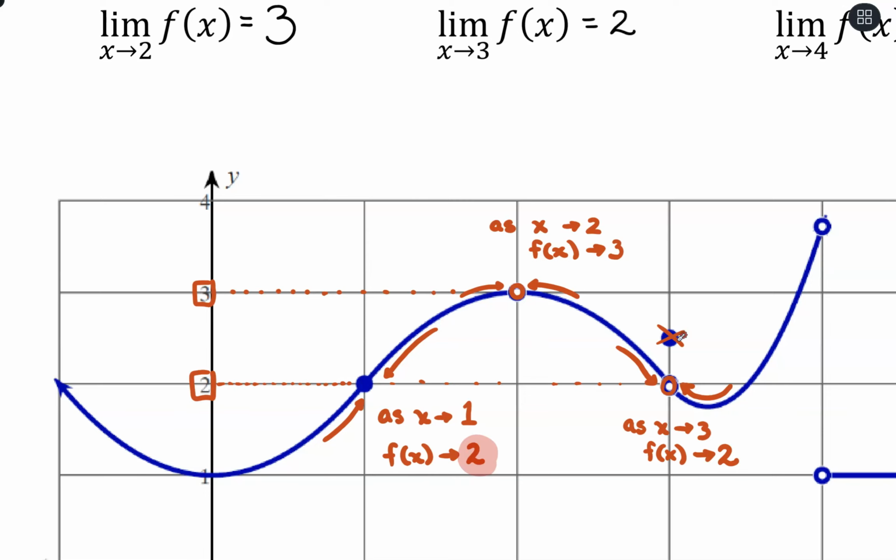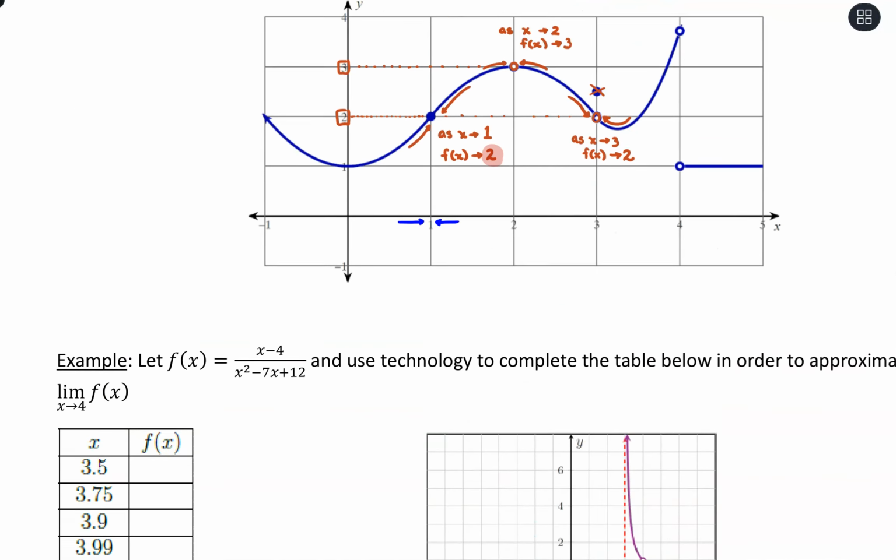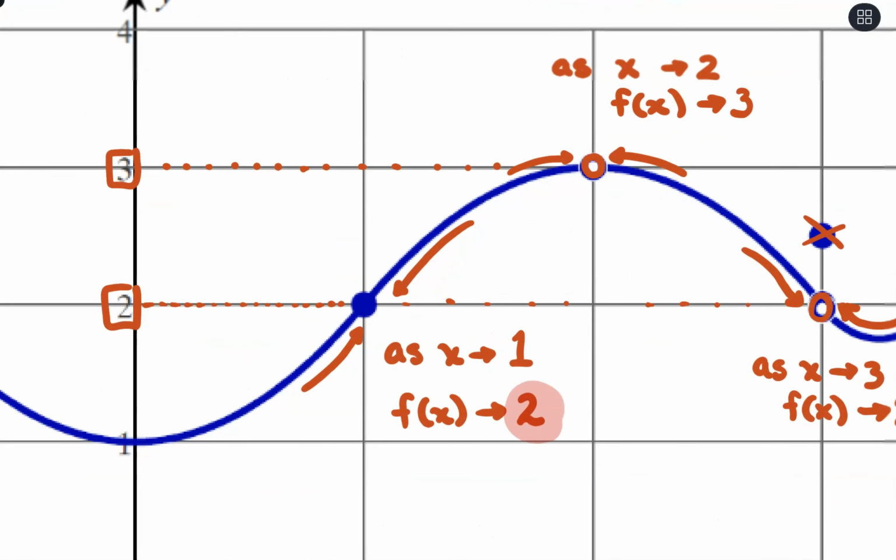And what we'll think about, and what we'll see down below too, is we're kind of thinking of a table of values of what are the y coordinates approaching from the left and from the right, and where would they meet up if we didn't evaluate what was happening at that exact coordinate.